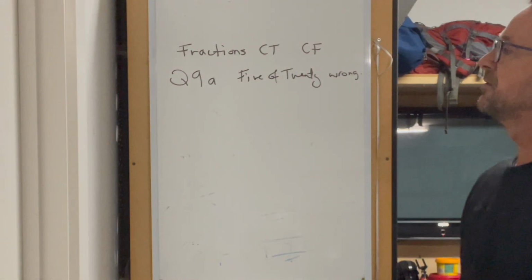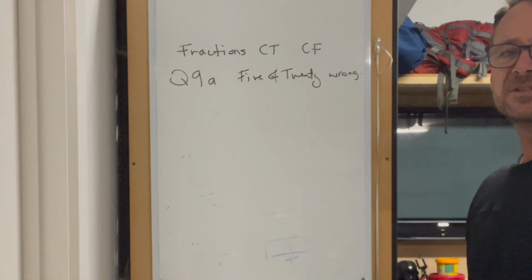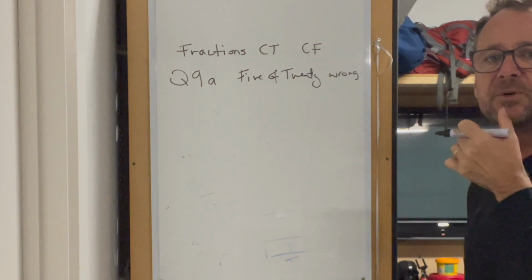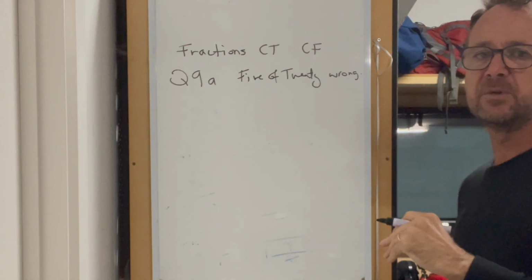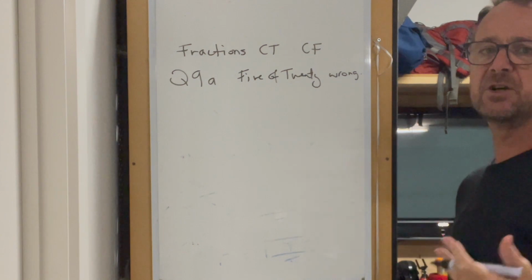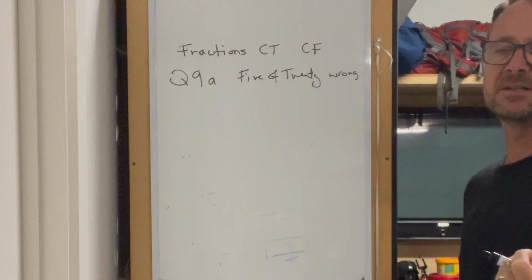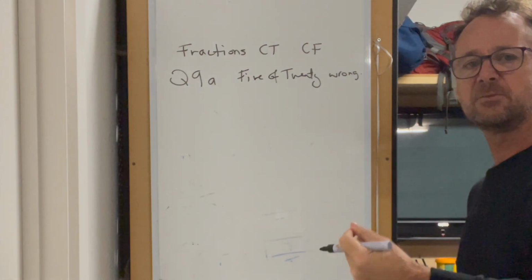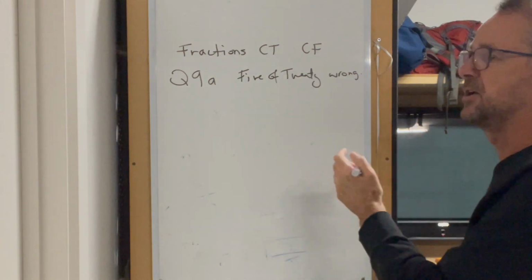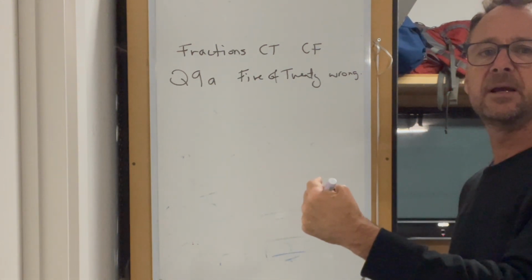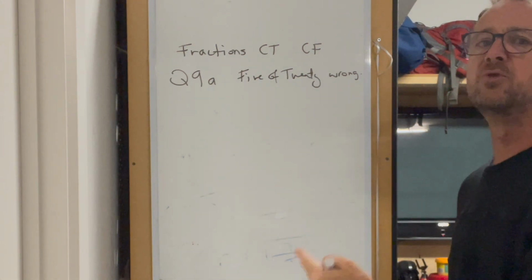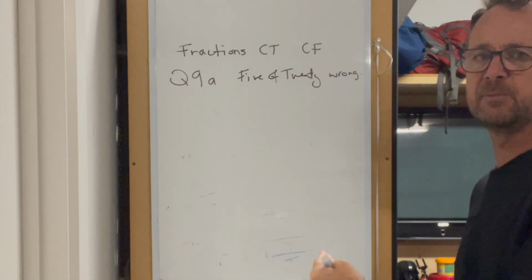Fraction CT, Calc 3, question 9. Now what I noticed in these answers was that there was a lack of working. So we've got to make sure we're always showing what it is we're doing. We can't just say things move from one to the next without showing some level of understanding of why that is happening. We need to always be thinking, am I proving my idea here? Am I proving my thinking?